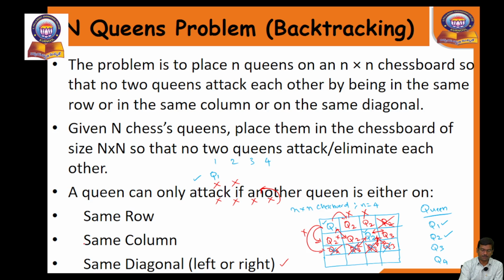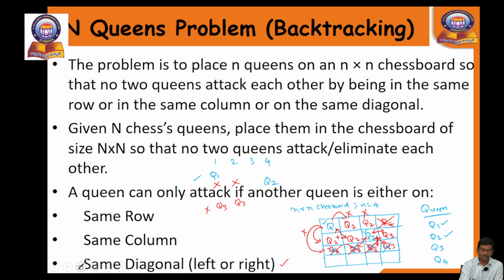What is the other possible path? That is, where can I place queen 2? If I cannot place queen 3, then I can place in this cell. So queen 2 can be placed in the 2-4, that is second row, and similarly fourth column. Then further, once again, find whether I can place queen 3. Whether I can place queen 3 in 3-1, we cannot place. Whether I can place queen 3 in this cell, we can place, because no two queens will be under attack as of now.